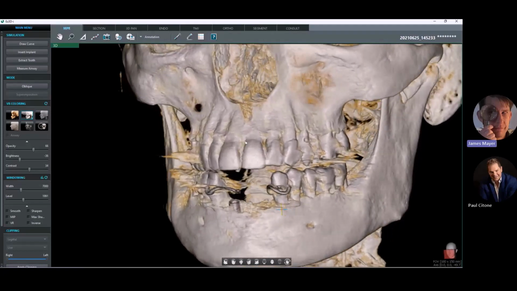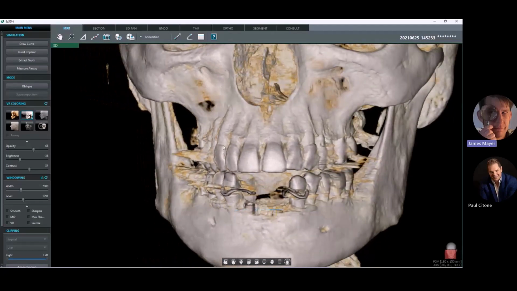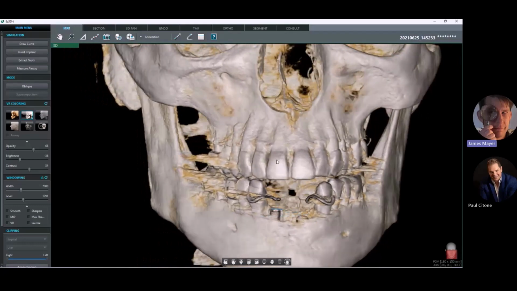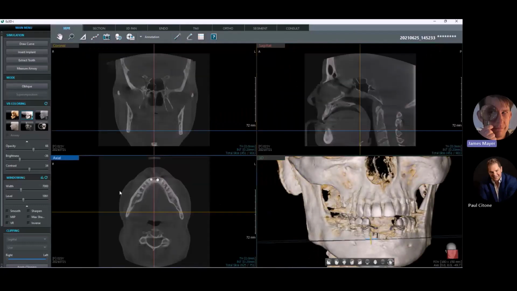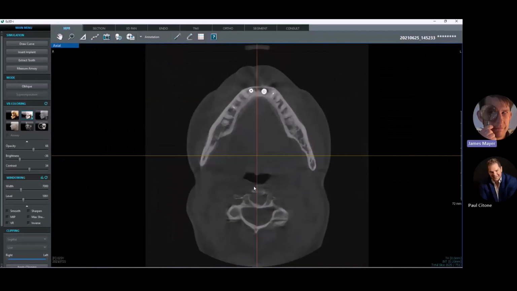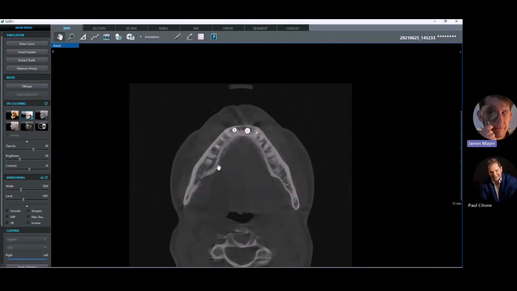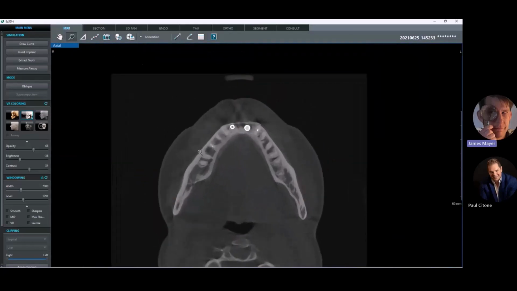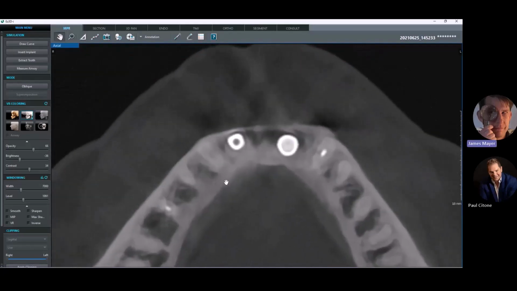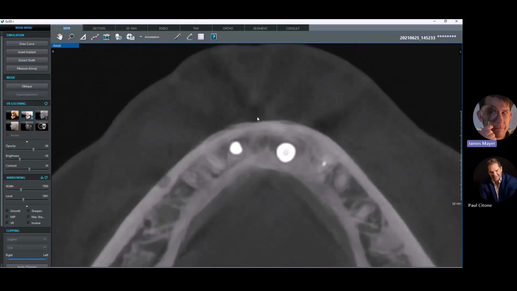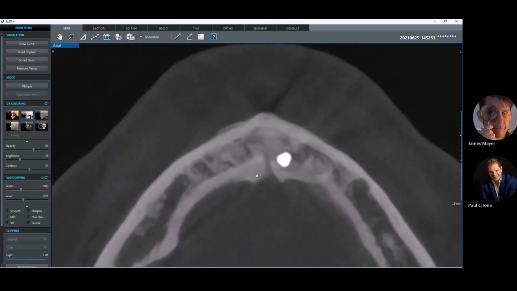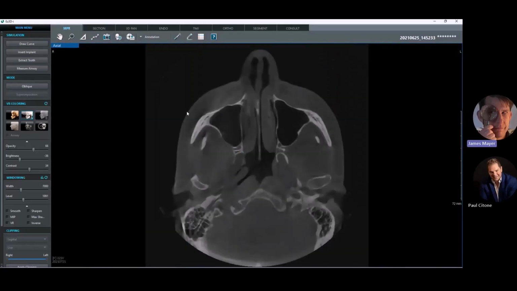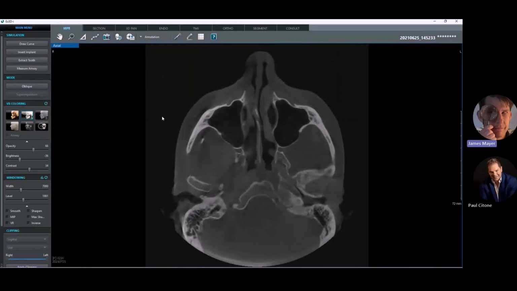And you can see what that looks like off the crowns here. Some dense objects create this streaking effect right through here. Let's go ahead and look at our axial cut to look at how the software handles that metal. So you can see our two implants here. And I'm going to scroll through, and let's enlarge this and bring this to the center here. So you can see we have very little scatter off of there, some streaking effect, but the software handles that very well through that compressed sensing technology.